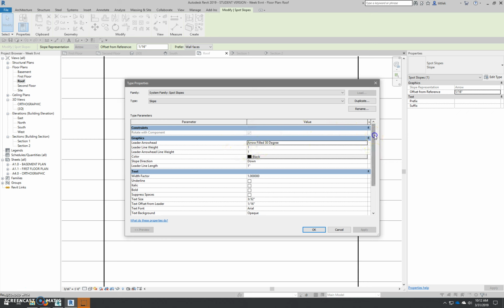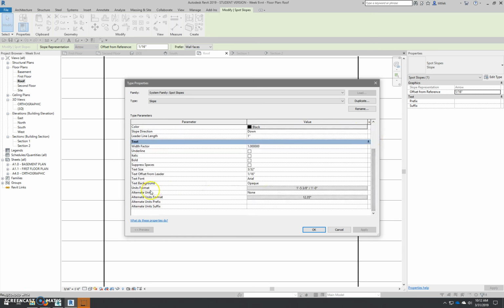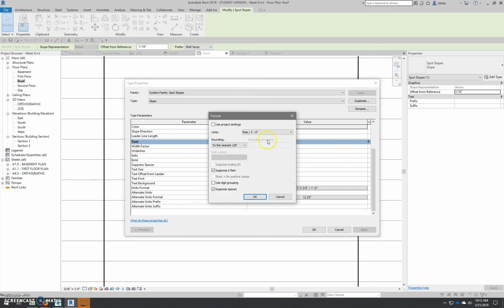Now, these I know have this units format, and you can see that it says whatever the dimension is over 1 foot. If I want to change this, this is where I would do it. I can change the units from rise to a foot, and I could say it's actually a ratio to 12, and then my unit symbol is :12.